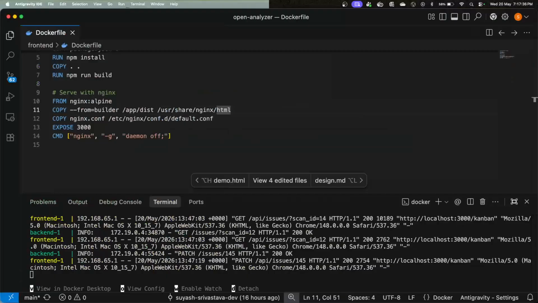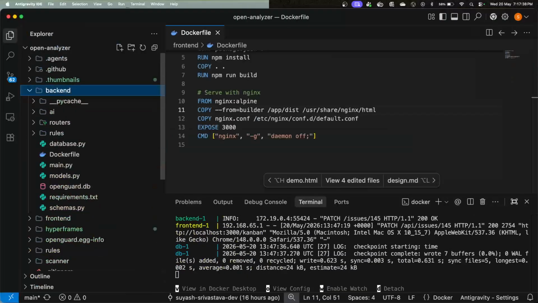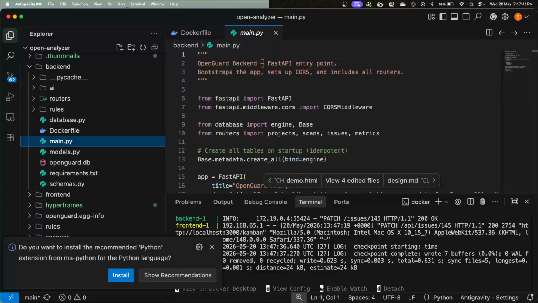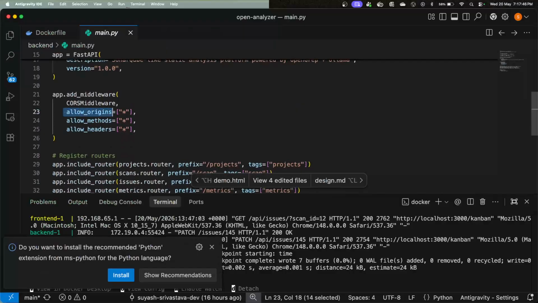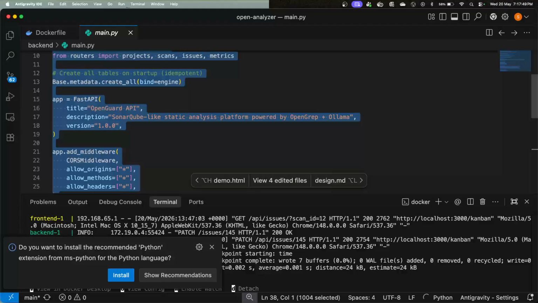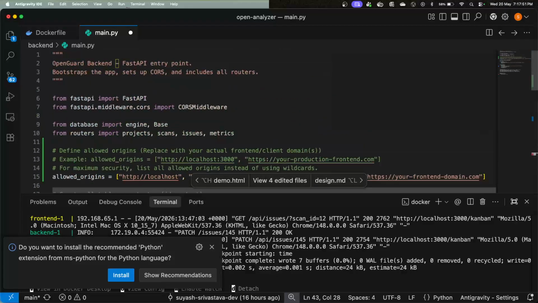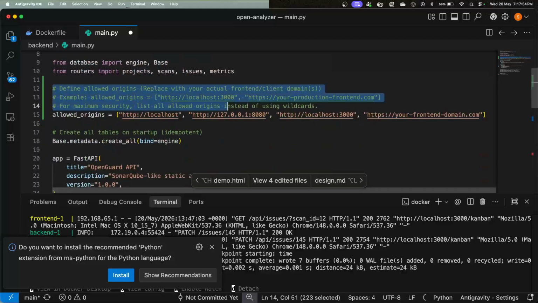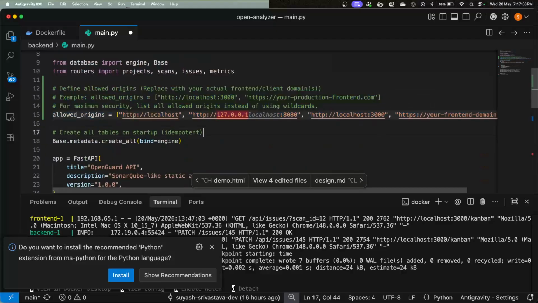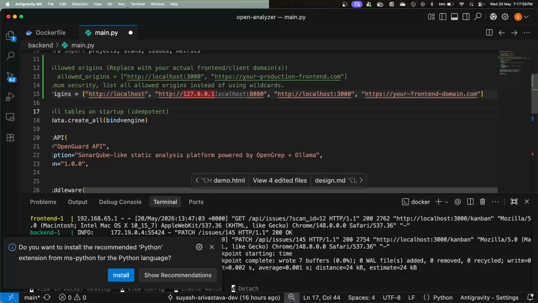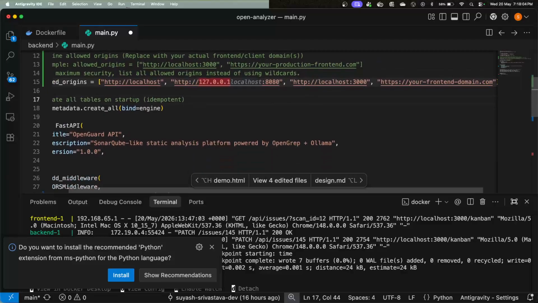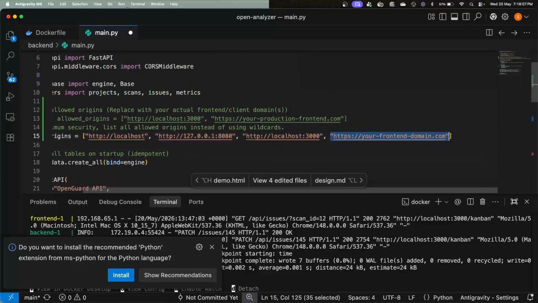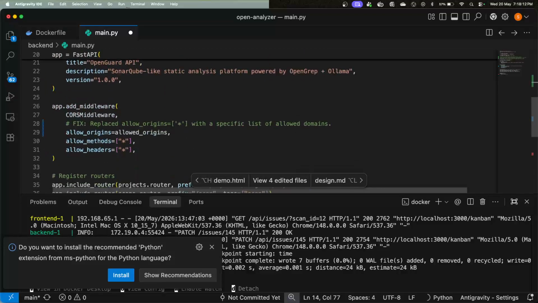So the issue was in the backend main.py file, and here we had cross origin allowed. So let's go and paste the whole file, and you can see what are the things that were added. So you can see it allows these origins, and obviously we are working on 8080 and 3000, so that's fine. If we have another domain, we should add that, but let's skip it for now and save it.